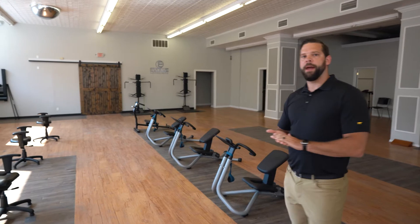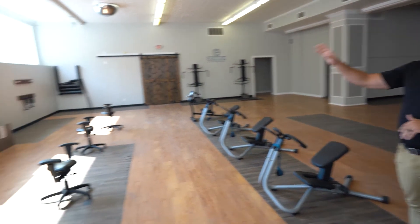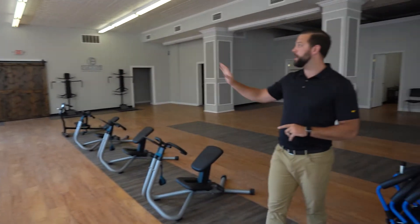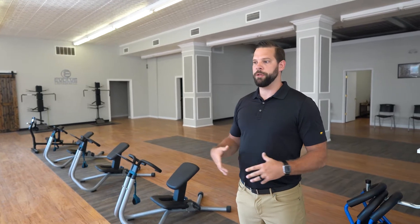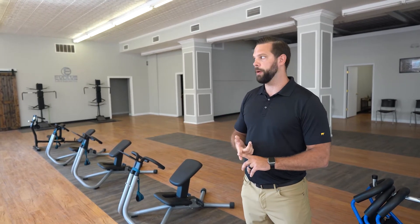We've got a handful of different therapies that we use on each visit here. We've got the pre-core, wobble chair, and traction. We do a lot of strengthening and stretching exercises over in that corner as well. Therapies are really important — this is what's going to help to increase your flexibility, your range of motion, and make sure that we strengthen and stabilize different areas of your spine, so that we can create that long lasting change you're looking for.